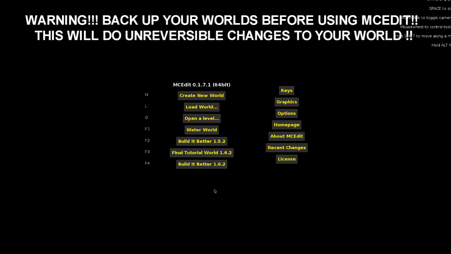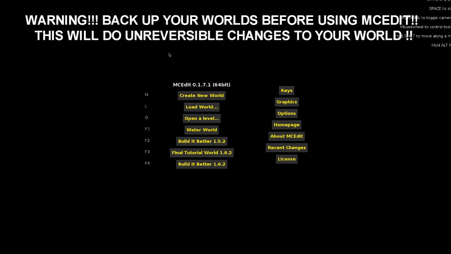Also, know the limitations of your computer. A lot of things within McEdit will show you that you can do it, but as soon as you hit render it out or save it, it will be way too much for your computer to handle. Remember, this is a pretty complex piece of software, and it crunches a lot of numbers. So the more area that you try to edit, the more demand it will ask of your computer. So if you have a lower end computer, you're going to have to make small adjustments. But anyways, once it starts up, this is what it should look like.